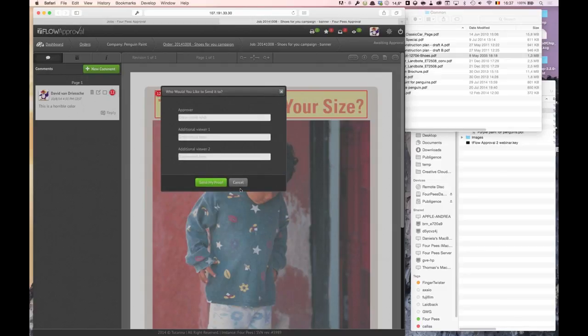And when you do that, that person will get an email that invites them, if they click on the link in it, to this Tflow Approval system. But they don't even need to have an account on this Tflow Approval system. This will just give them access to this particular proof. They can do the review that they want to do, add comments and so on, and that's it.